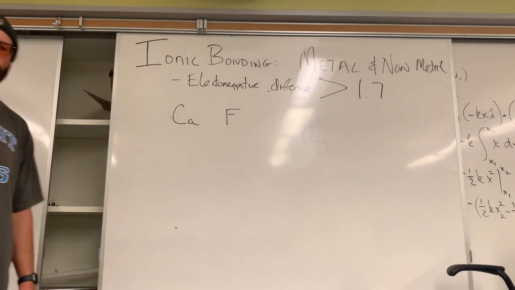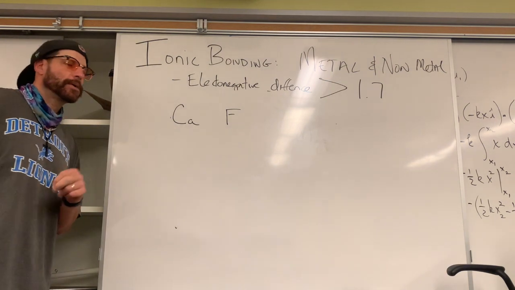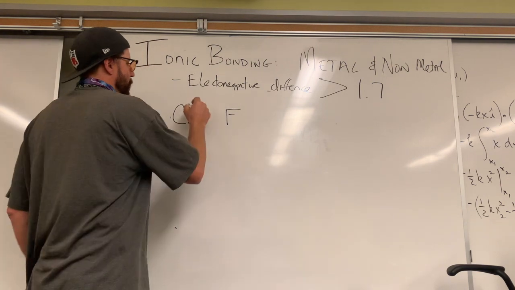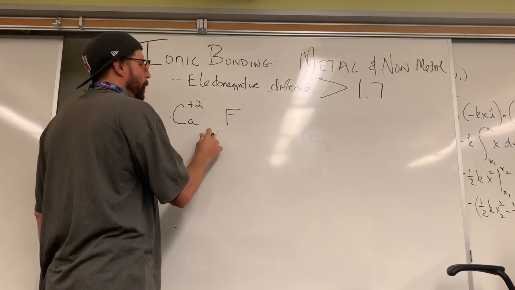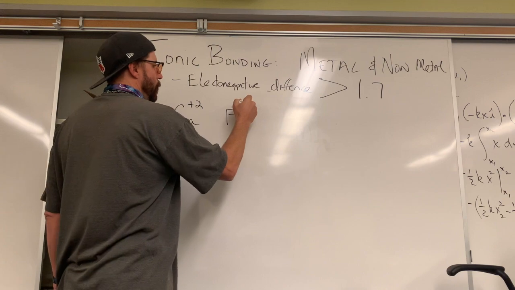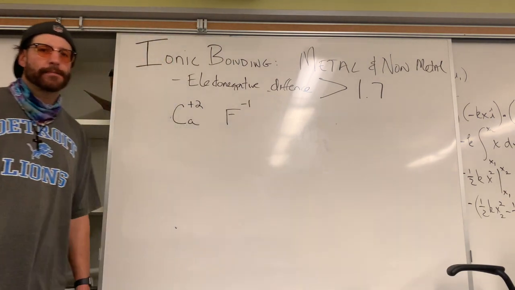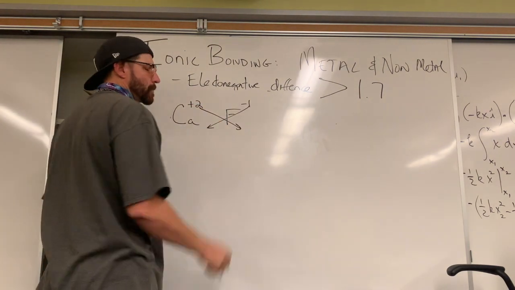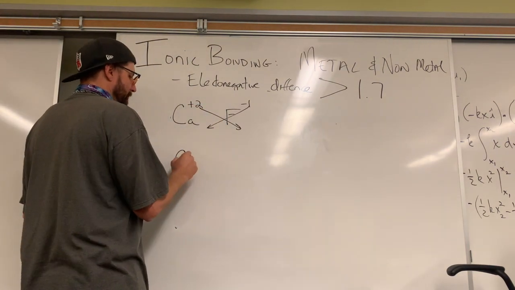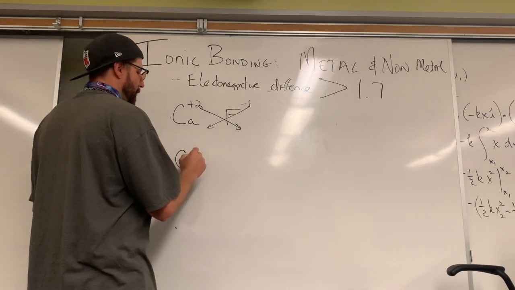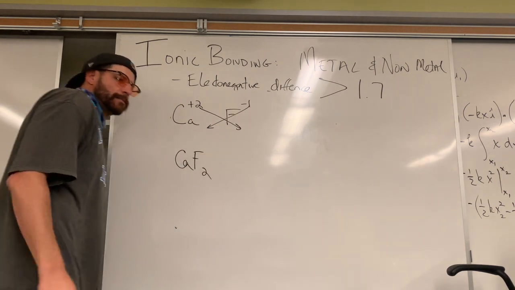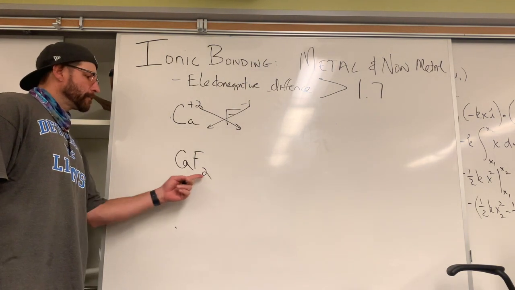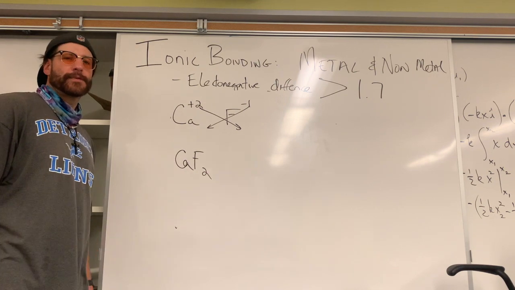Calcium is in group 2A or group 2. So it's going to have 2 valence electrons that it wants to get rid of to go back an energy level. Fluorine has 7, meaning it needs to just get 1. So it has a charge of minus 1. Easy way to write this out, crisscross applesauce. Ca, if your subscript is 1, you don't have to write it. F2. There you go. If you can simplify the ratio, anytime you do this, you do it for ionic compounds.